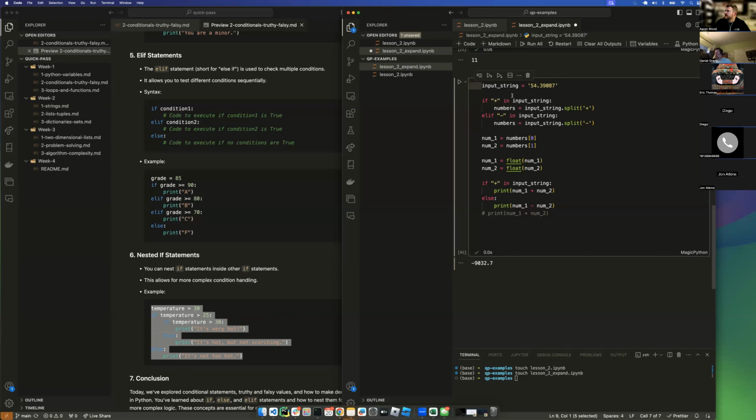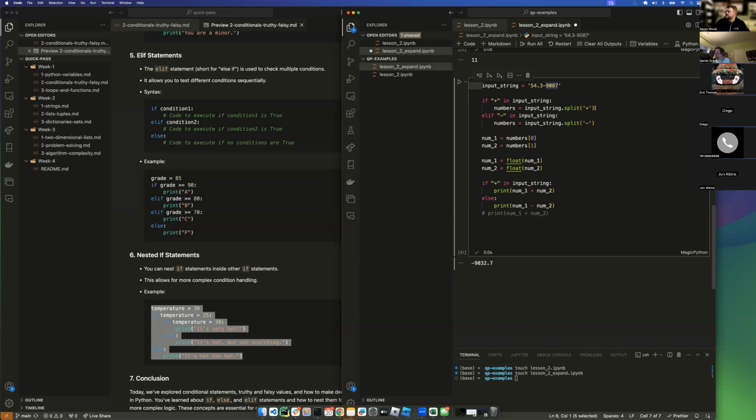Hey, Aaron, good question. In this calculator example, if we wanted it to also include multiplication and division, absolute value and power of whole numbers, essentially we would just copy and paste that first part and then include the symbols for multiplication and division.